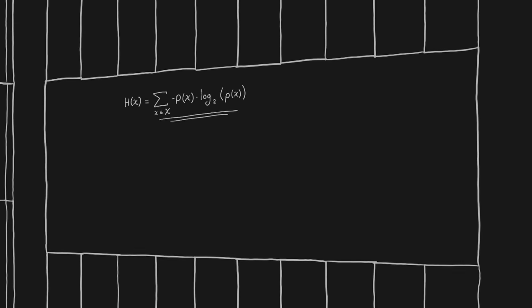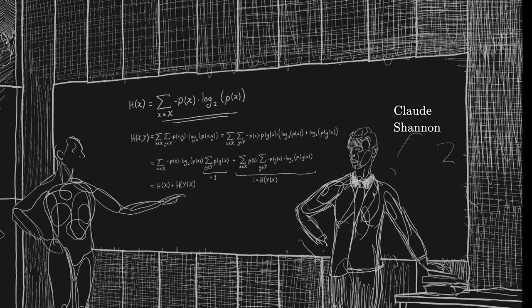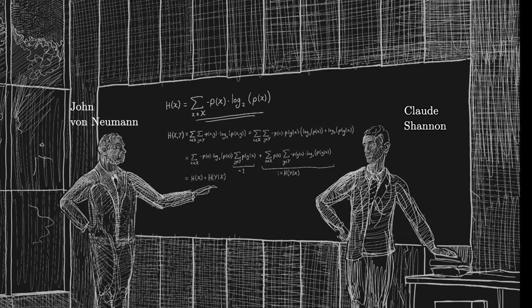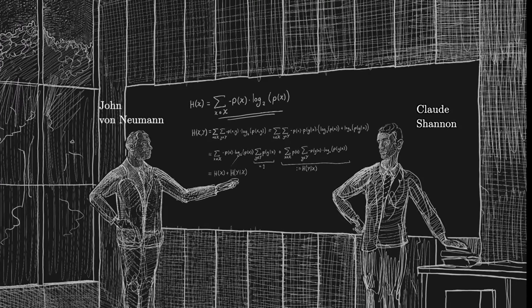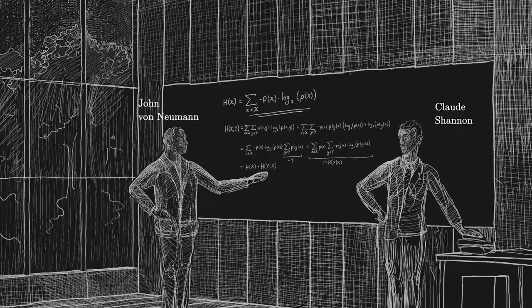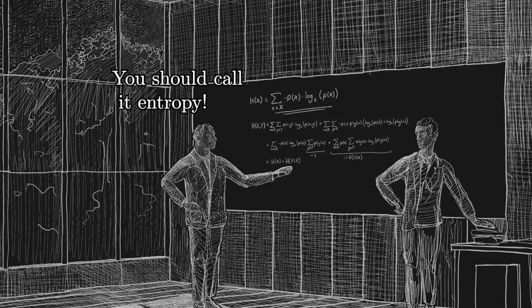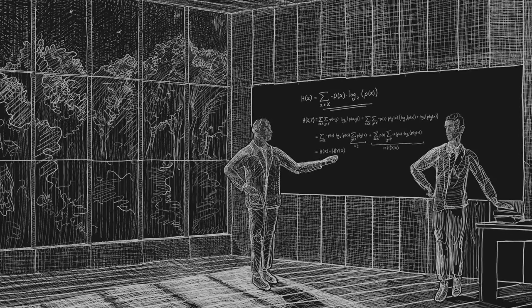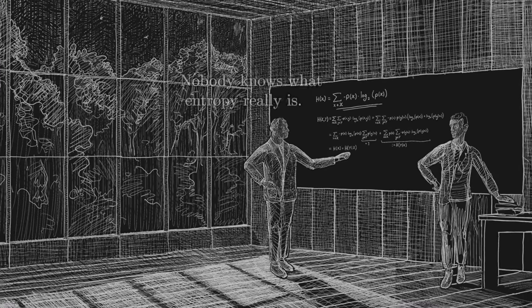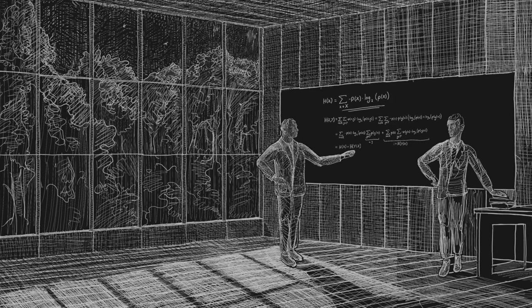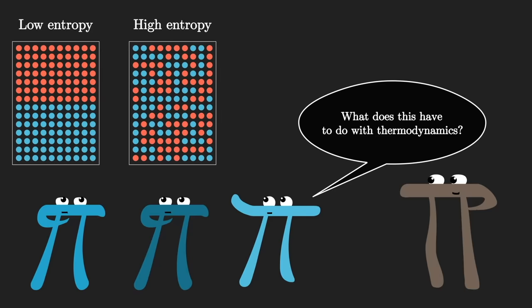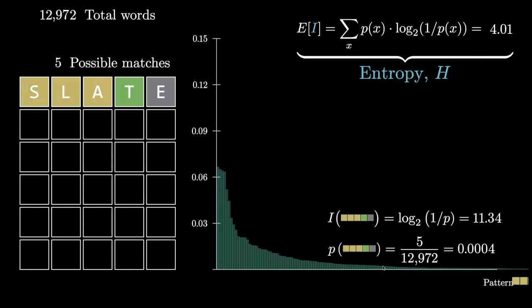There's actually a fun story about the name for this expected value of information quantity. You see, information theory was developed by Claude Shannon, who was working at Bell Labs in the 1940s. But he was talking about some of his yet-to-be-published ideas with John von Neumann, who was this intellectual giant of the time. And when he mentioned that he didn't really have a good name for this expected value of information quantity, von Neumann supposedly said, well, you should call it entropy, and for two reasons. In the first place, your uncertainty function has been used in statistical mechanics under that name, so it already has a name. And in the second place, and more important, nobody knows what entropy really is. So in a debate, you'll always have the advantage. So if the name seems a little bit mysterious, and if this story is to be believed, that's kind of by design. Also, if you're wondering about its relation to all of that second law of thermodynamics stuff from physics, there definitely is a connection. But in its origins, Shannon was just dealing with pure probability theory. And for our purposes here, when I use the word entropy, I just want you to think the expected information value of a particular guess.